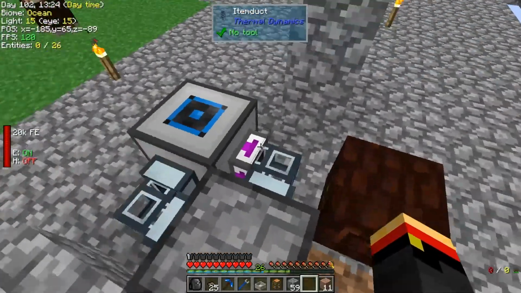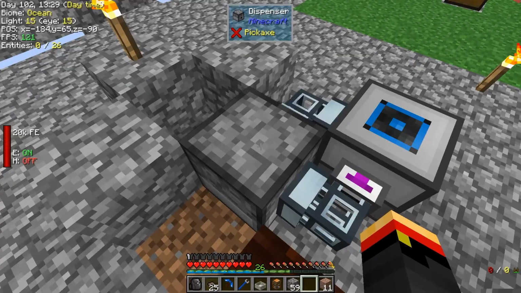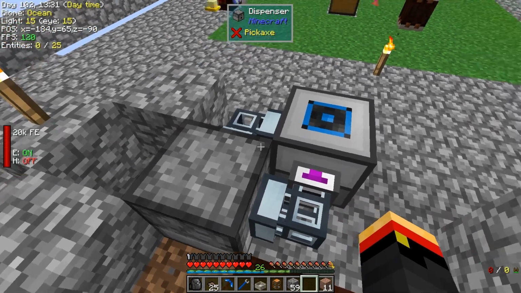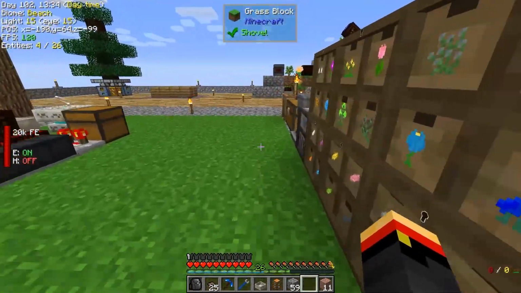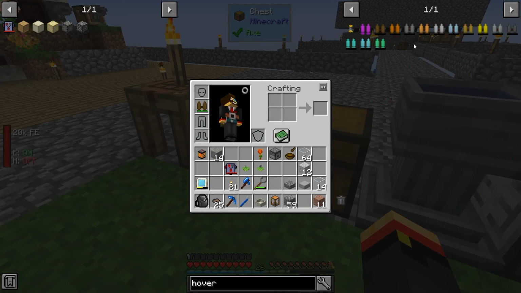Getting late in the episode. Let's finish this automation first. May not get to the whole thing just yet. So I need to get a hovering hourglass for that. So what are we missing for a hovering hourglass?